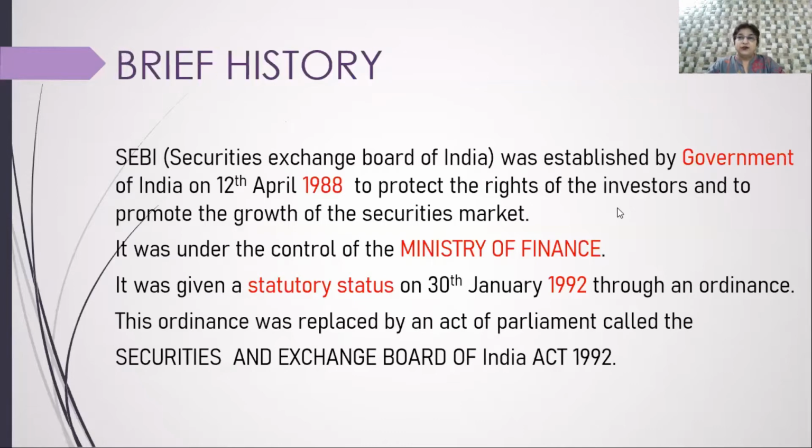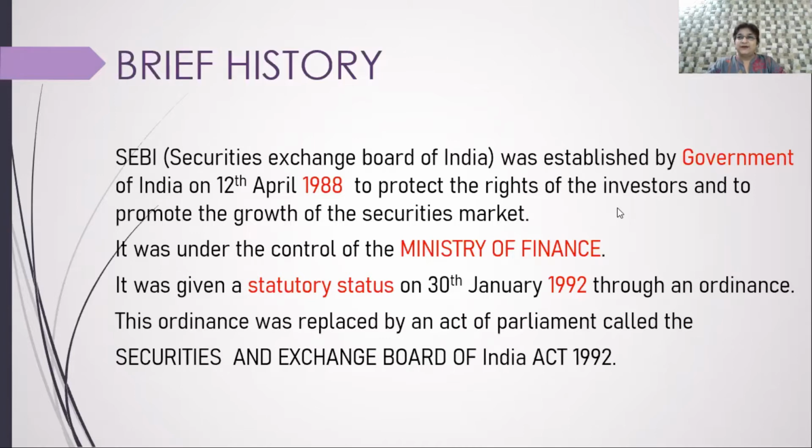Then in 1992, it was made a statutory body. It was given all the rights. That means now it is a law enforcing body. So whatever SEBI says has to be implemented. And now we have an act that was passed by the Parliament, and it is called the Securities and Exchange Board of India Act of 1992.